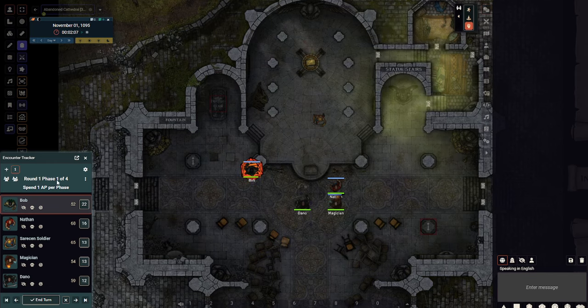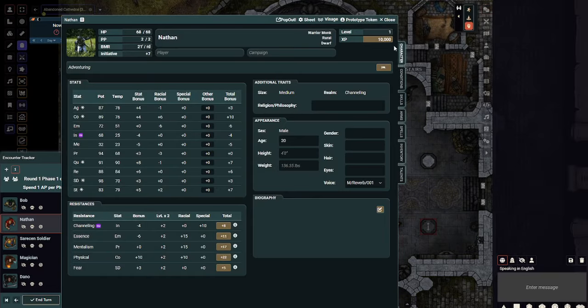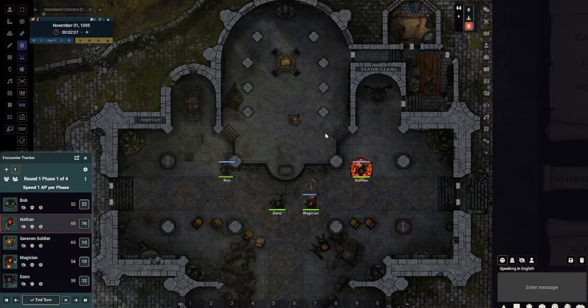See how it says round 1, phase 1 of 4. Spend 1 action point per phase. So that's what we're looking at. Then we got Nathan. He's going to do the same thing. Basically, everybody's got 20 feet to move. 3 and 4. And that's because nobody's wearing a lot of heavy equipment.